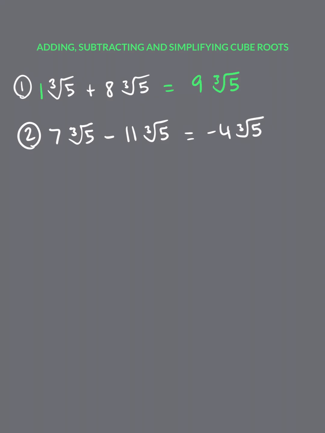Now I'll go over several examples on simplifying, and then I'll come back to adding and subtracting along with simplifying. We'll simplify so that we have the same radicand, meaning the same number under the radical, and they'll both be cube root. So let's do some examples on simplifying. Let's simplify the cube root of 24.